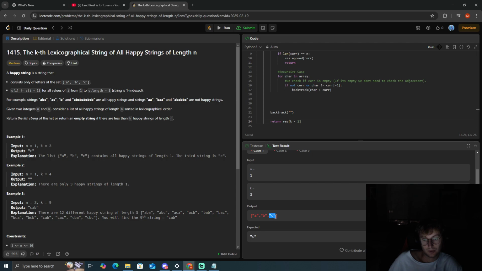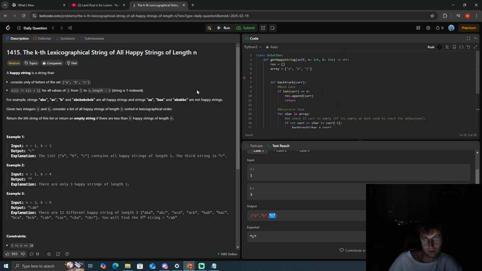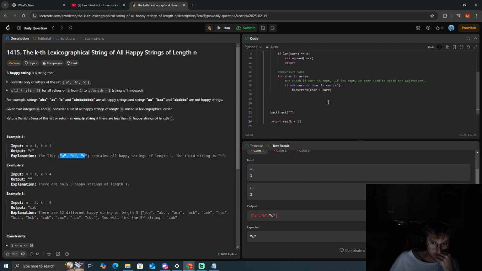We want to return this value here, so what's our k? k is equal to 3, right? So we want to return the third digit. k minus 1 would reference this value here.